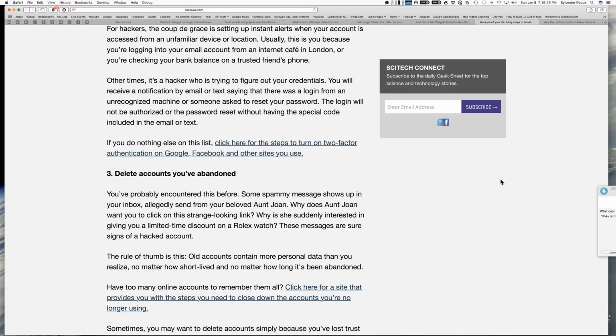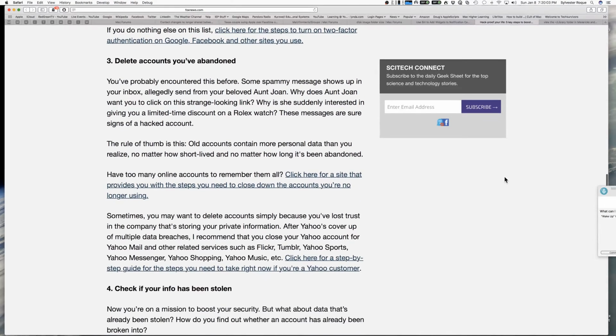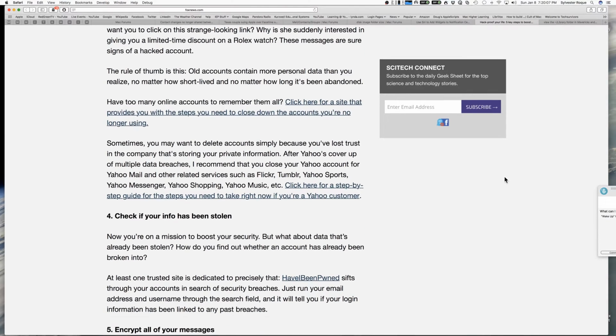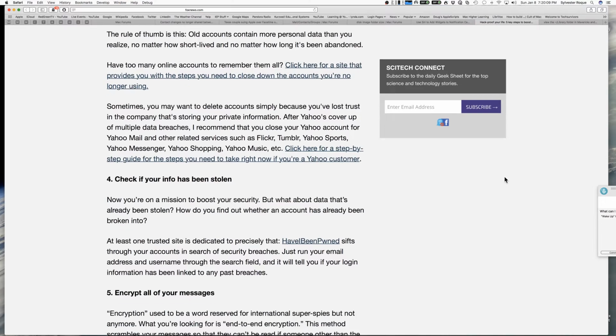And we kept those accounts open for instances where people wanted to write us with a follow-up question about a column, but the downside is I get a lot of spam through that account now. And then be sure to check periodically to see if your info has been stolen.